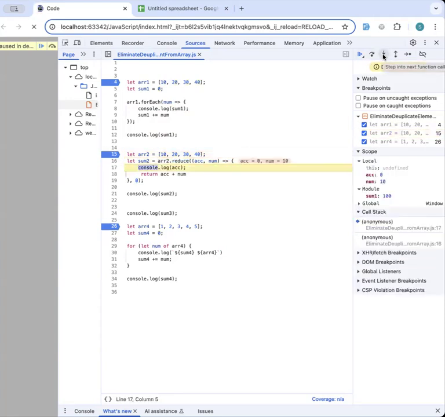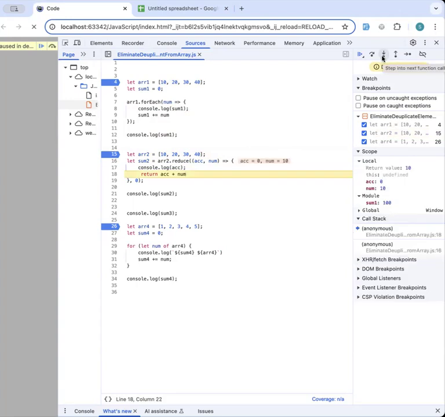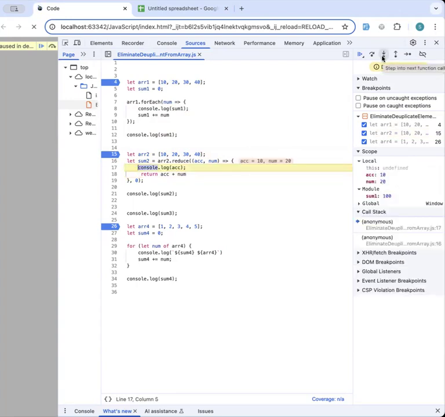In the reduce function, the accumulator is 10 because we have initialized it to 0. We are summing up 10. Then the accumulator is 10 and num is 20, the second element of the array.